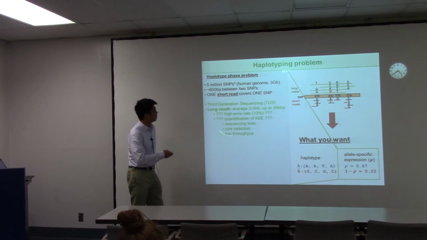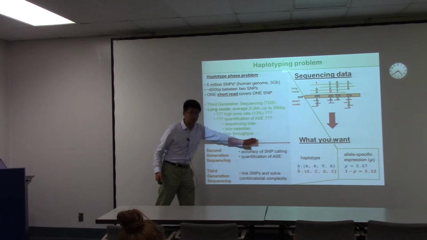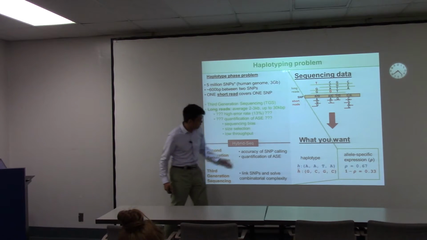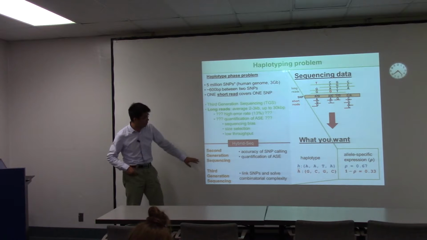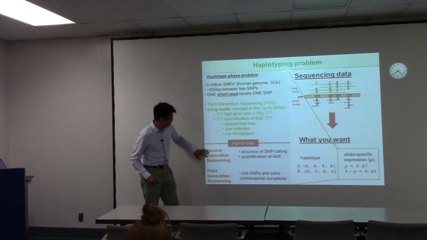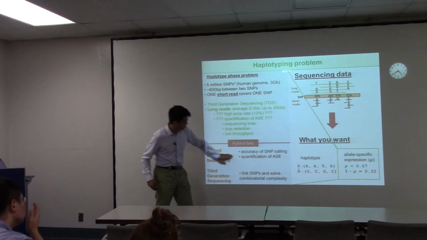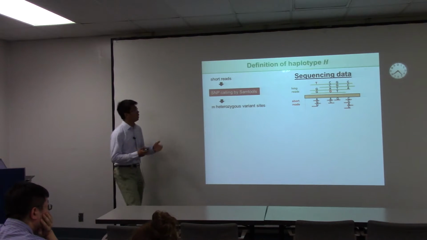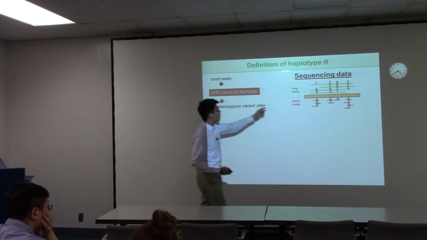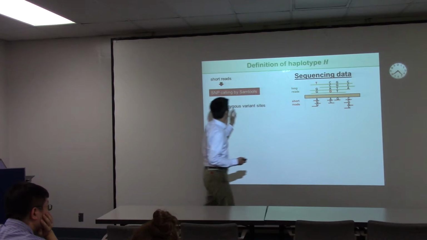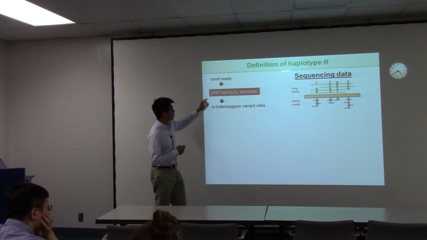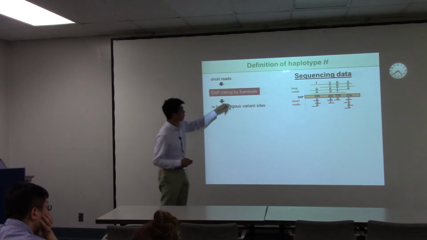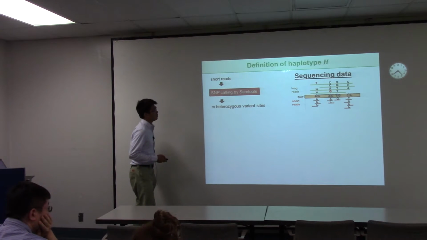So we have to consider this problem, and that's why we use the hybrid approach again. We use the accuracy of the short reads to guarantee the SNP calling of each site. Then we use the linkage information from the long reads for the haplotyping. Also, the high throughput data from the third generation sequencing platform will allow us to do the quantification as well. Okay, this is how we do that. At first, we need to define what we want to study, how many SNPs you're going to do. We use the short reads to call SNPs. Say with short reads, you can call here as 4, M equal to 4. We have 4 SNPs in your gene.